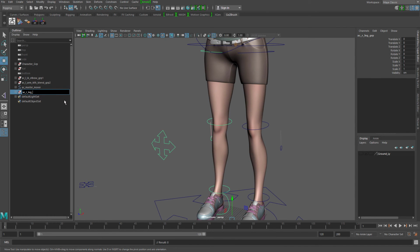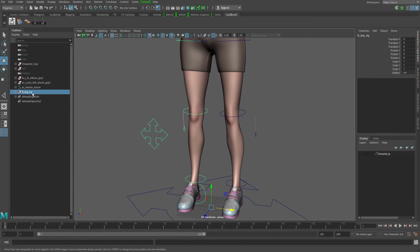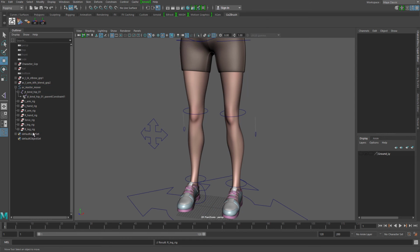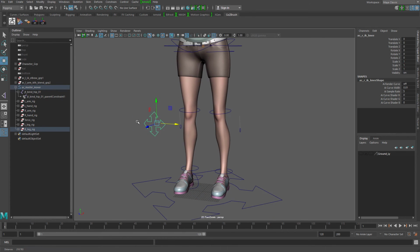Okay, that's the entire rig group. Sorry about that. So it's not AC, it's right leg rig. This entire group consists of the mechanics I have for the right leg rig. Now let's pull that back to the master mover hierarchy. Now you see, we have one more group for the right leg rig. Great.